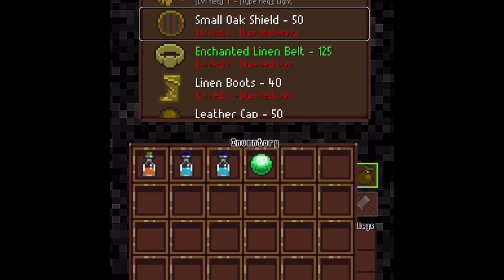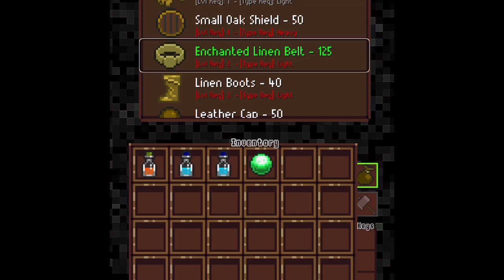Small oak shield 50, LVL rec 1, type rec heavy. And this is only for those who are warriors, etc. This is a nice little shield for you. Enchanted linen belt 125, LVL rec 2, type rec light. Now belts are great because it means you can carry one more potion. Ideal for alchemists. In the old game, alchemists could get this special belt that allowed them to carry like two or three extra potions.